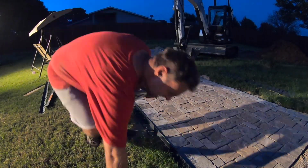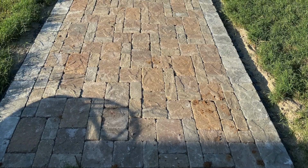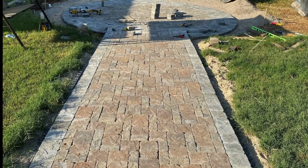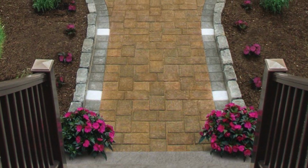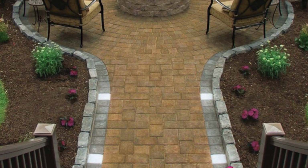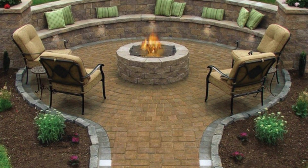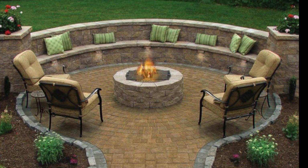Alright, here are the edgers we put along the path and around the entire circle to hold everything in place. And then this is kind of our finished product of part 1 of a 2-part series. So this is what we want it to look like. Obviously there will be some differences, but we want the fireplace, the retaining wall, and seating area. So that'll be in part 2.